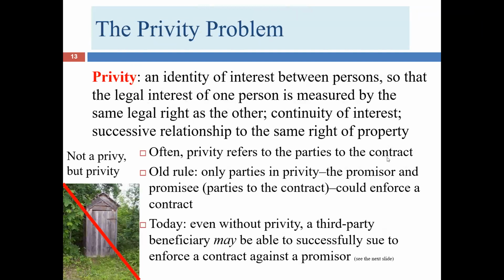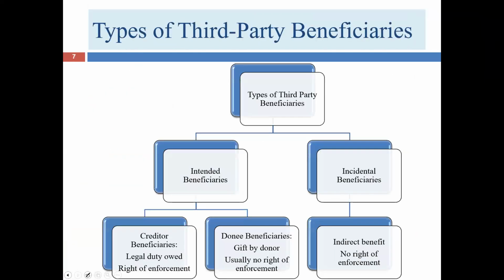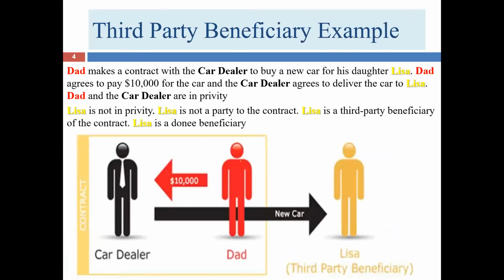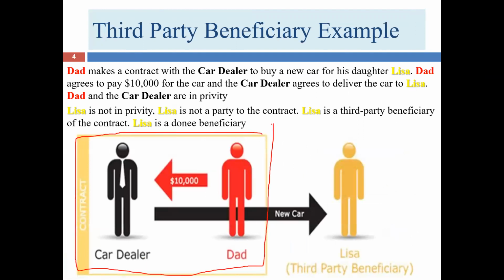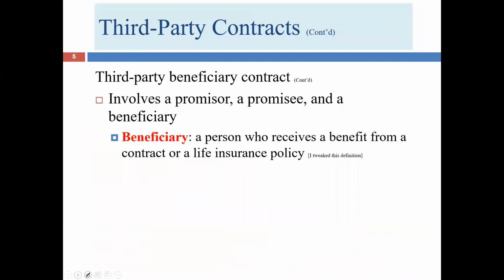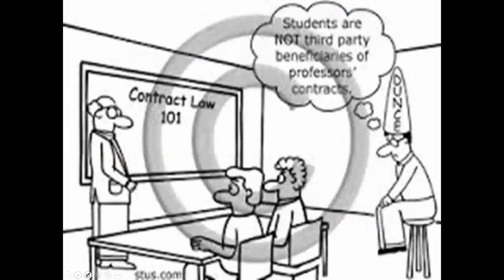Well, the short answer is, for this course, it just means somebody who's a party to the contract, somebody who signed on the dotted line of the contract, if of course it's a written contract, or who has agreed to the terms of an oral contract. So when you think privity, just think parties to a contract. In my example, it's David debtor and Paul a promisor, or if we go back to our earlier transaction, it's dad and car dealership. People who are actually having duties under the contract.